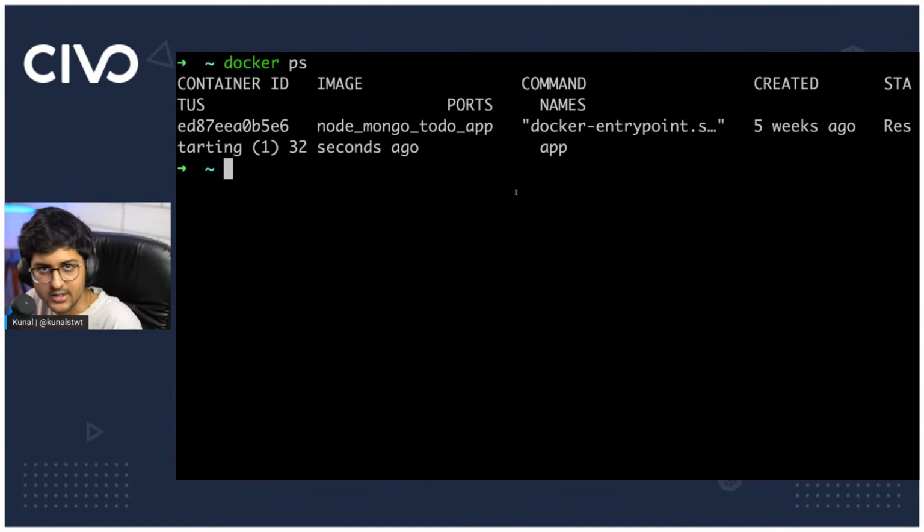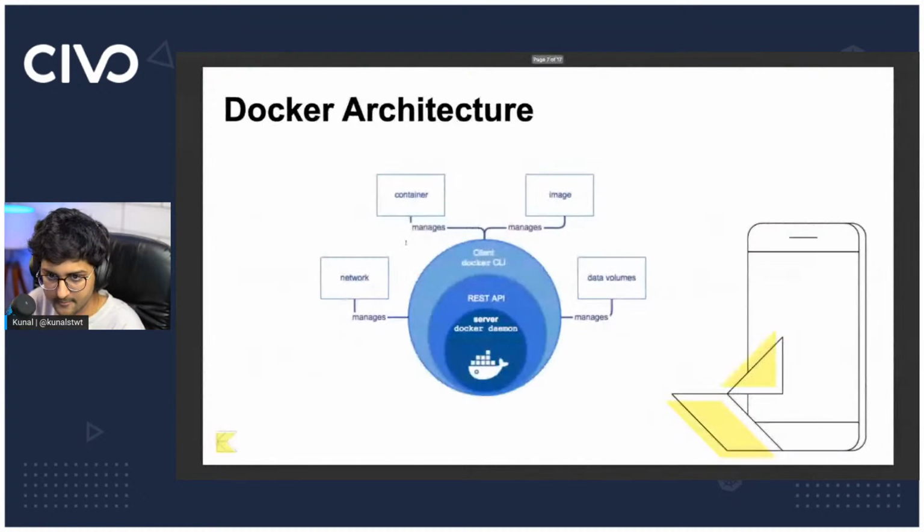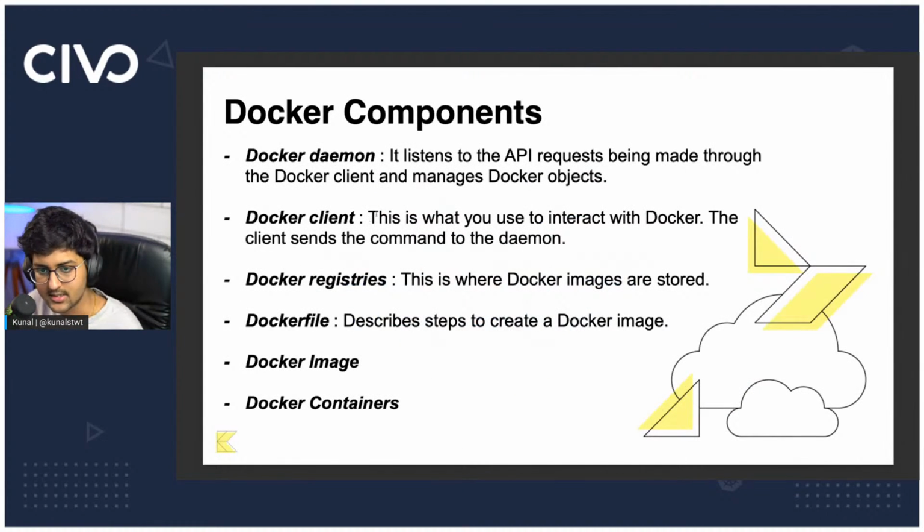Please create 2 containers for me. Please scale the containers for me. Please delete the containers for me. So you communicate to the Docker server, the daemon, via this Docker command, which is the Docker CLI. The Docker client is the thing which you use to interact with Docker. The client sends the commands to the daemon.